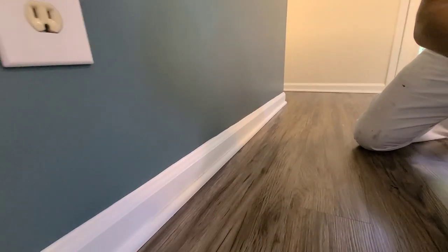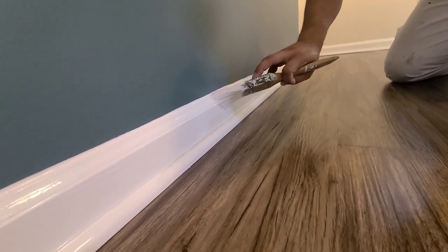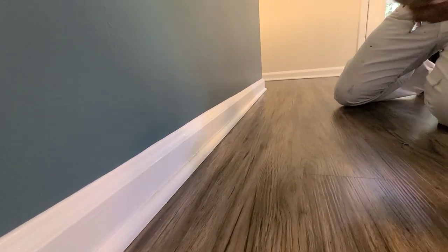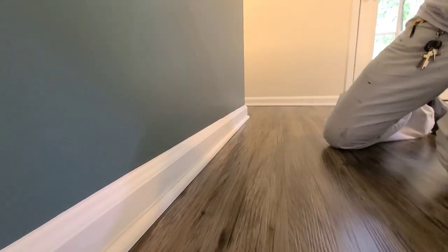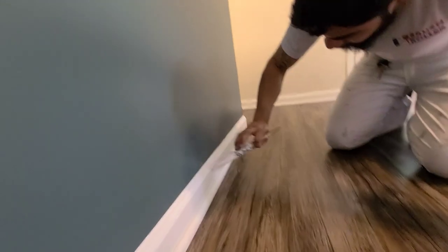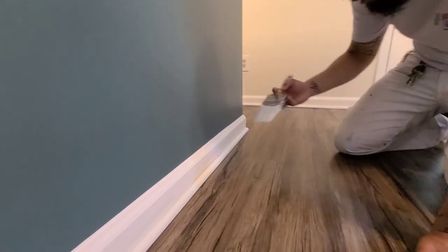Right here is a great example — you can see where the previous painter left a really nice wave. We're going to try to straighten that out. I'm going to take the highest point and just ride it out. By moving just my arm and not my hand, I'm able to get that high point and straighten it out. I wouldn't paint this way, but we have to work with what they give us. Looking from up top, that line looks a lot better than that wave.